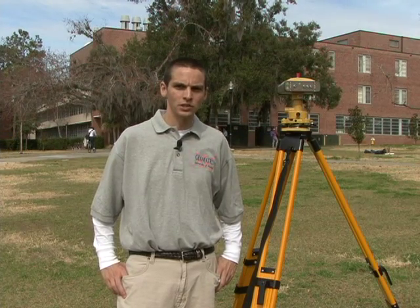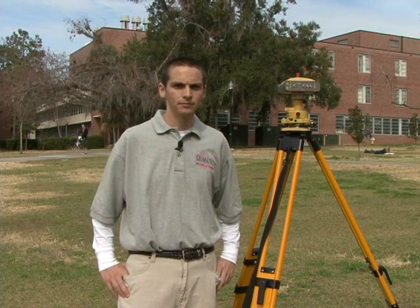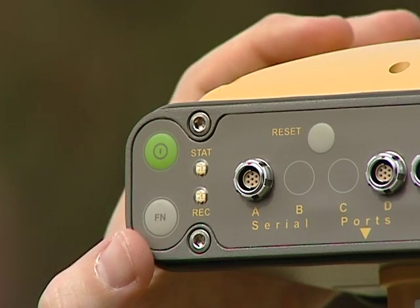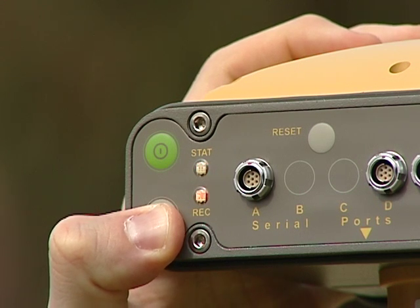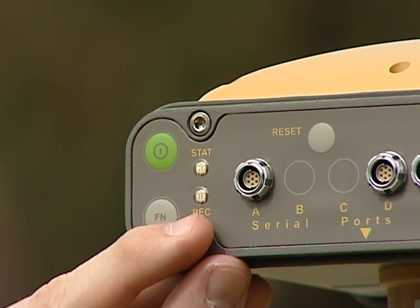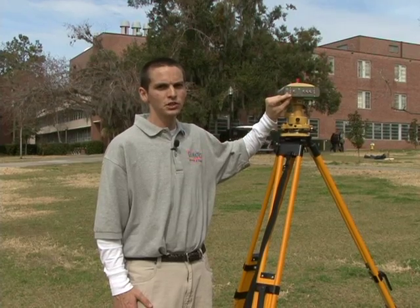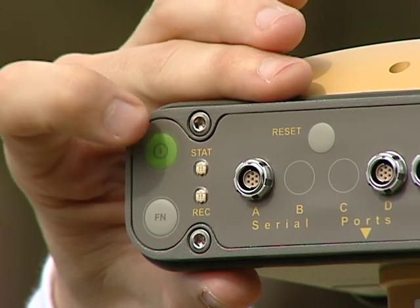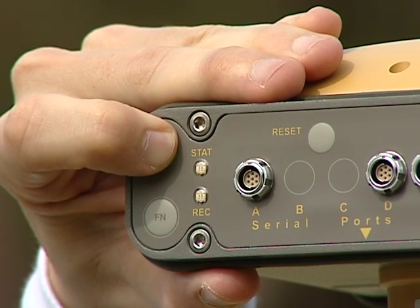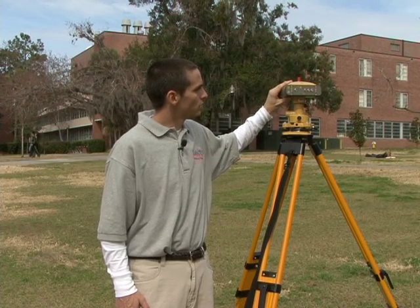While you have been actively watching your GPS receiver and not leaving it unattended, you want to stop the recording of the data. At this point, you will press the function button to stop the recording, holding it down for approximately one second. As you can see, the record LED has stopped blinking. This means I am no longer logging data. To properly store your receiver after a GPS static session, you will press down the power button and hold it to put it in zero power mode. You will wait to see two red blinks, then release — the receiver is now ready to be stored.